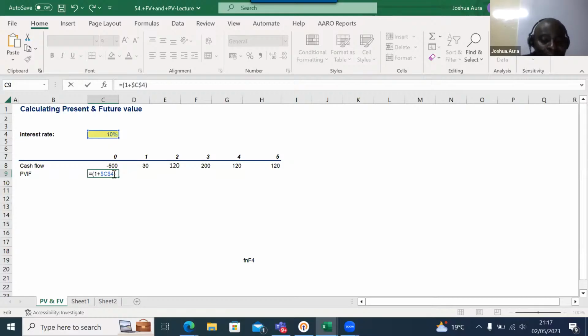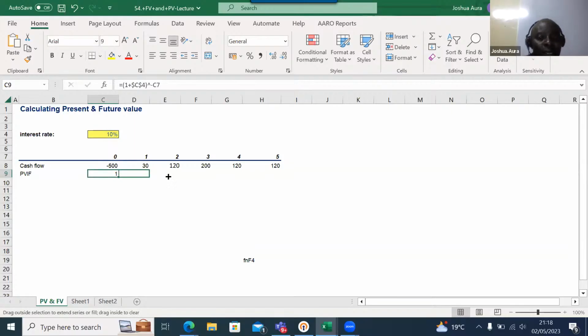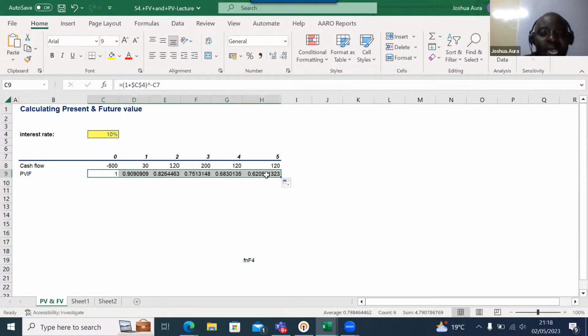Remember, you're supposed to raise to a power. You press Shift 6. Don't forget the formula: minus the time period, which is 0, minus n. Then if I'm the one doing this, I'll press Control Enter, so that this stays highlighted downward, and then I can take it down to the end. So now, are we together?